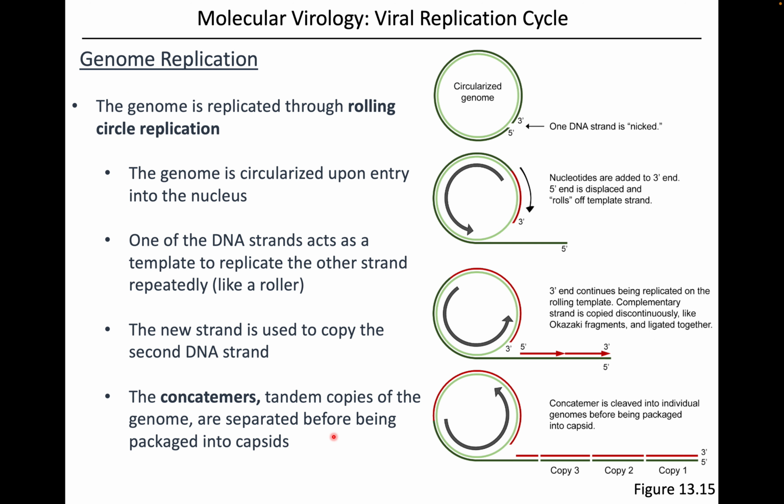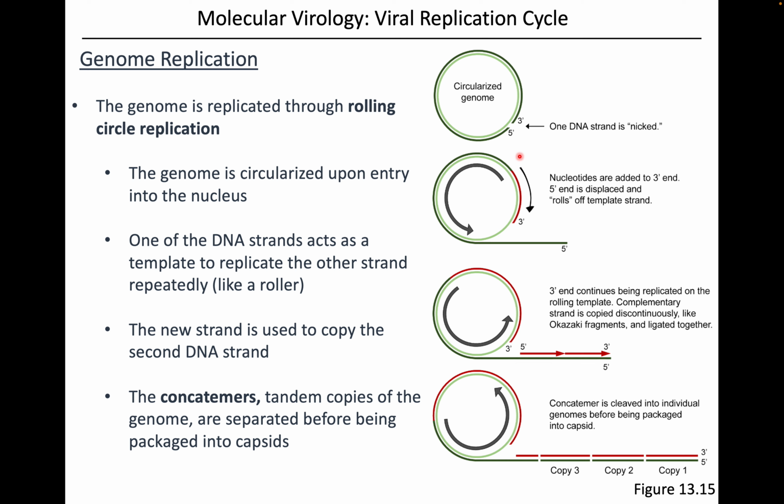And in terms of the actual nucleic acid replication, it's really kind of a cool process. It goes through this rolling circle method of replication. And I mentioned upon entry into the nucleus, that linear double-stranded DNA genome is going to become fully circularized. The outer strand is going to get nicked in one spot. And then that 3' end there at the nick can basically serve as a primer for elongation, right? We would have then DNA polymerase come in and start elongating off that 3' end using the interior strand as the template.